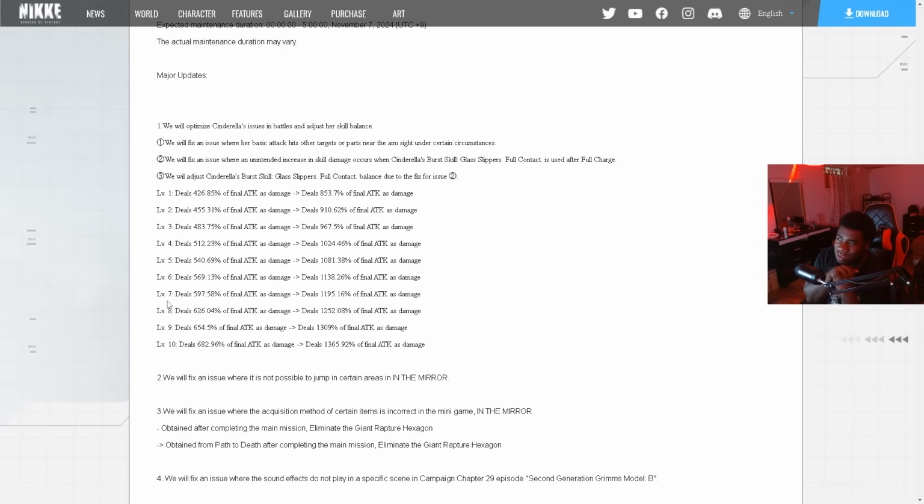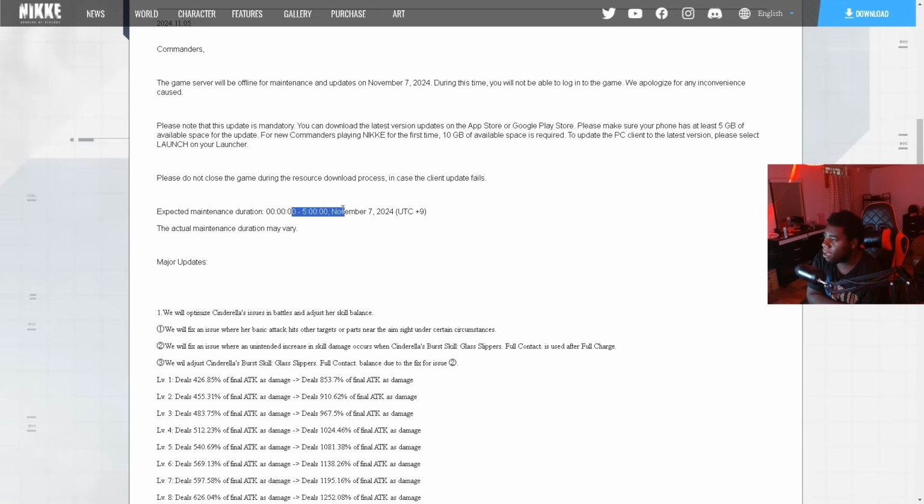It's funny though, because now this is the second anniversary character. This never happened for Dorothy or Crown, but when it comes to the main anniversaries, first anniversary, second anniversary, both the anniversary characters got buffed, right? And I believe this buff is gonna be going out when Grave comes out. There's going to be a 5-hour maintenance, and when the maintenance is over, Grave is going to come out, and then Cinderella is gonna get buffed.